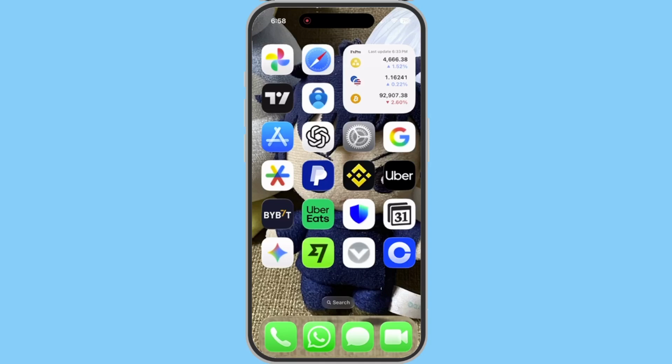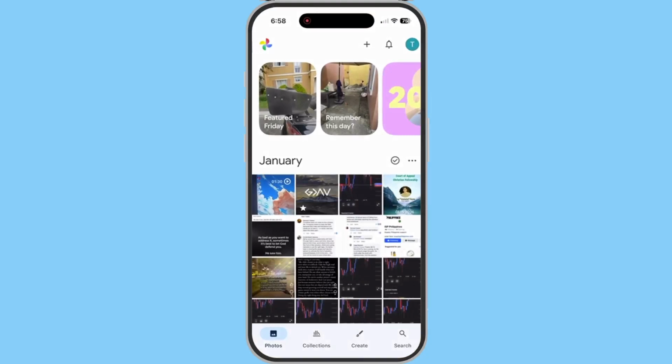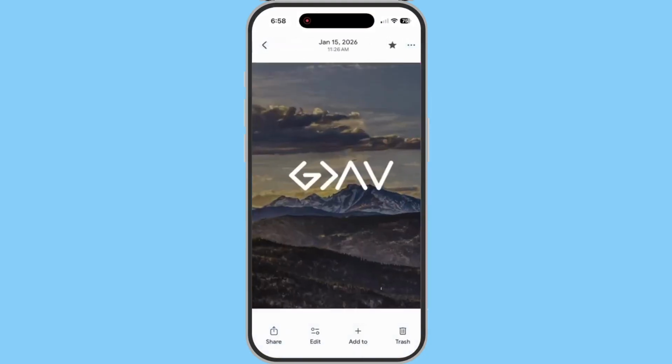First, open Google Photos on your device. You'll know you're in the right place when you see your photo library laid out in a grid. If you use albums, you can head into one of those, or simply stay in the main library view. The important thing is to pick the image you want to add context to.